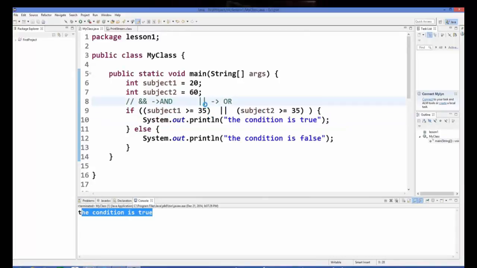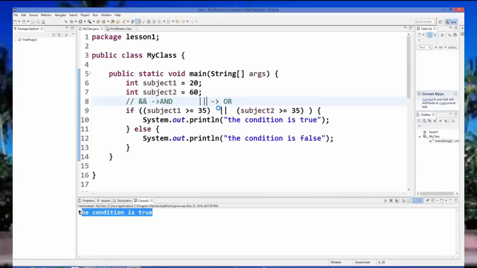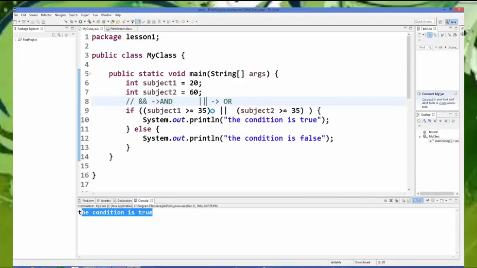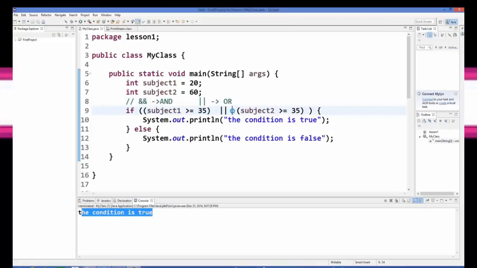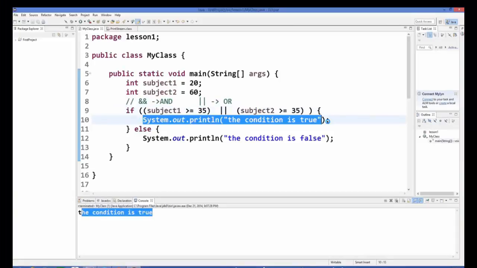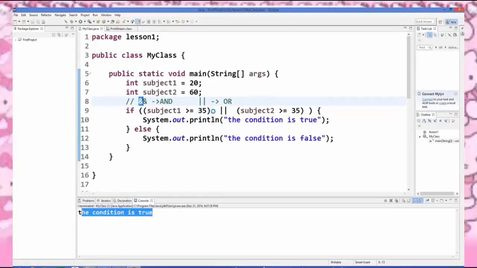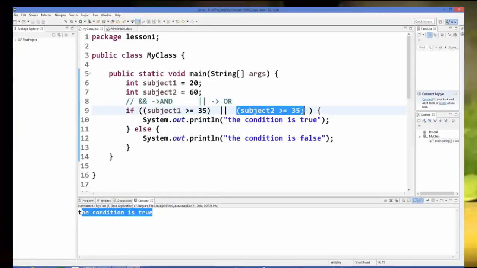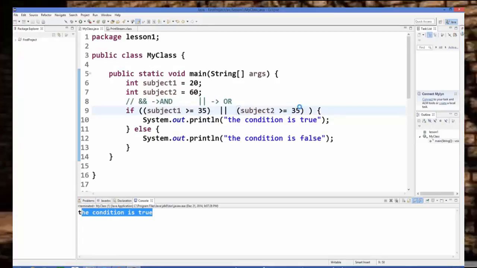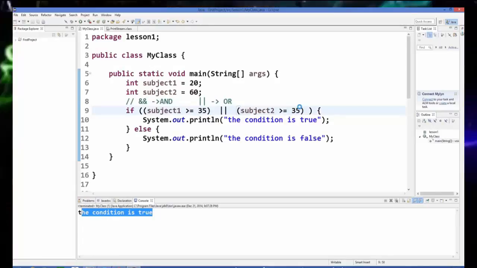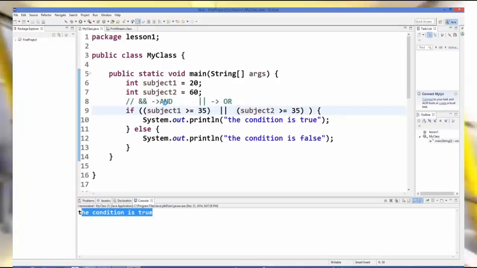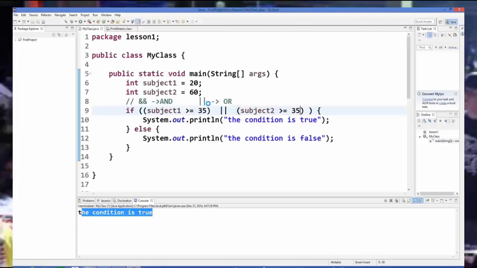So OR means just checking either, I mean if this or this is true, it will execute the statement. But in AND statement, all conditions should be true, this and this, right? This is the basic difference in AND operator and OR operator.